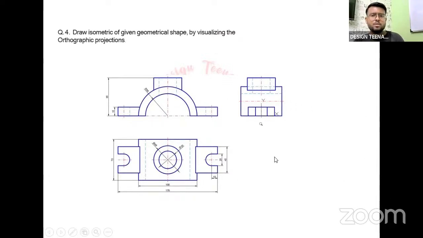Now, why these questions? You will never have to draw anything in NATA, but why these questions over here? Just for us to understand that you have understood, and for you also to understand that yes, I have understood and I am able to implement it in the final exam. Once you are able to do it on pen and paper, we are clear, and you are also clear that the whole concept is clear within you.